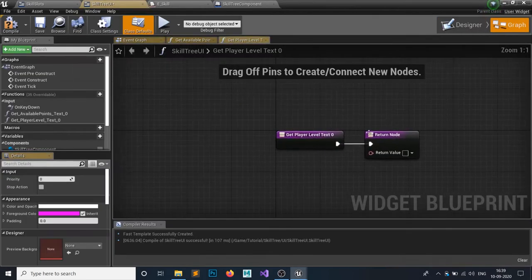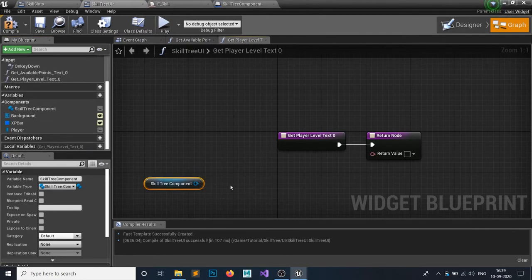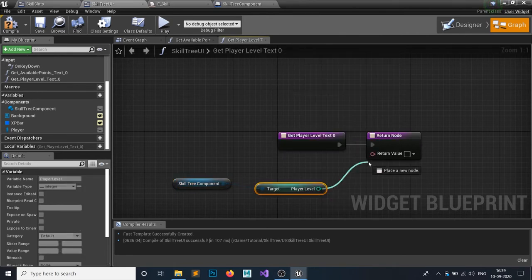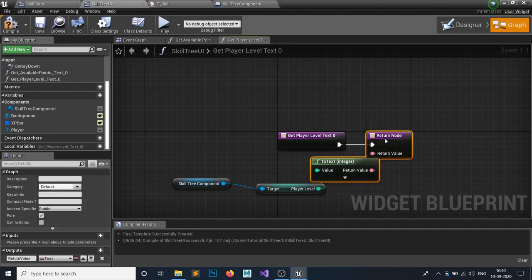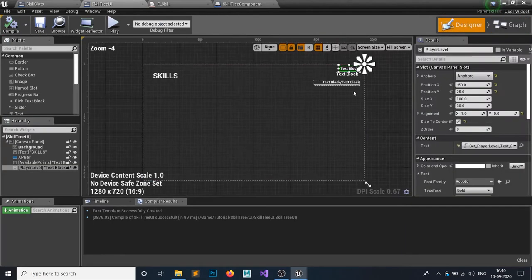Same thing, grab your skill tree component, get your player level this time and attach it to your return value. Simple. Make a bit of room so it looks cleaner. Hit compile and save, and we have bound our two things.